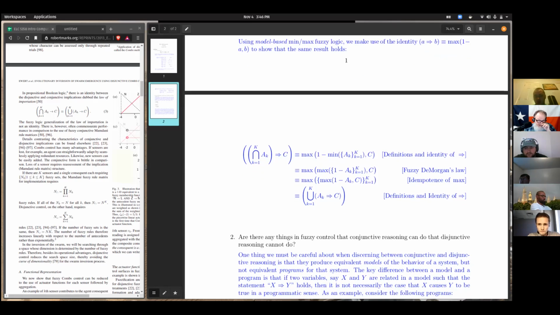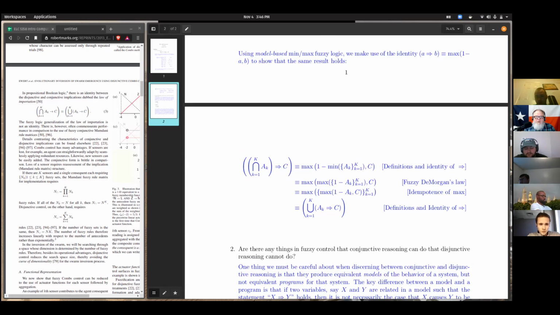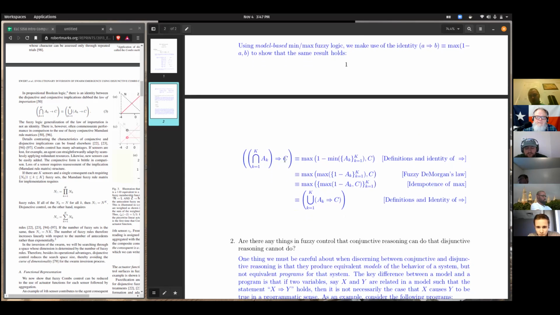I think it's just fuzzy memberships, whether those fuzzy memberships work or not, whether you get the same antecedent. No, not the same antecedent, but the same consequent result. So maybe we can find the error in this attempted proof. What I did is I took this implication operator and converted it to its fuzzy form, the maximum of 1 minus A and B. It's the analog of not P or Q being the same thing as P implies Q.